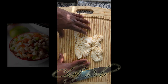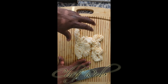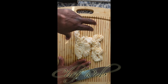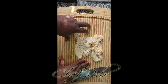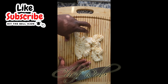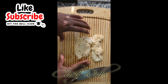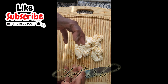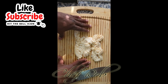Now, we're going to make a conch salad. So, what the conch salad consists of is the conch. It's chopped up onions, small dice. Tomatoes, small dice. As far as the tomatoes are concerned, we just use the skin. We don't use the meat inside the tomatoes. Disregard that. We just use the tomato skin, the thick part of the tomato. We chop it up, small dice, and we add it to the mixture.